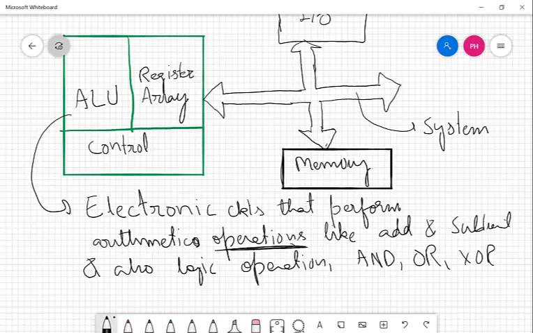What's the function of input devices? Using input devices, we actually enter data that is to be processed by the microprocessor. And output devices, after processing the data according to the instructions in the memory, whatever the results, they might get displayed on the output devices. And what's the function of the bus? Bus carries these bits of information, zeros and ones, between processors and memory and various peripherals, that's input output devices.